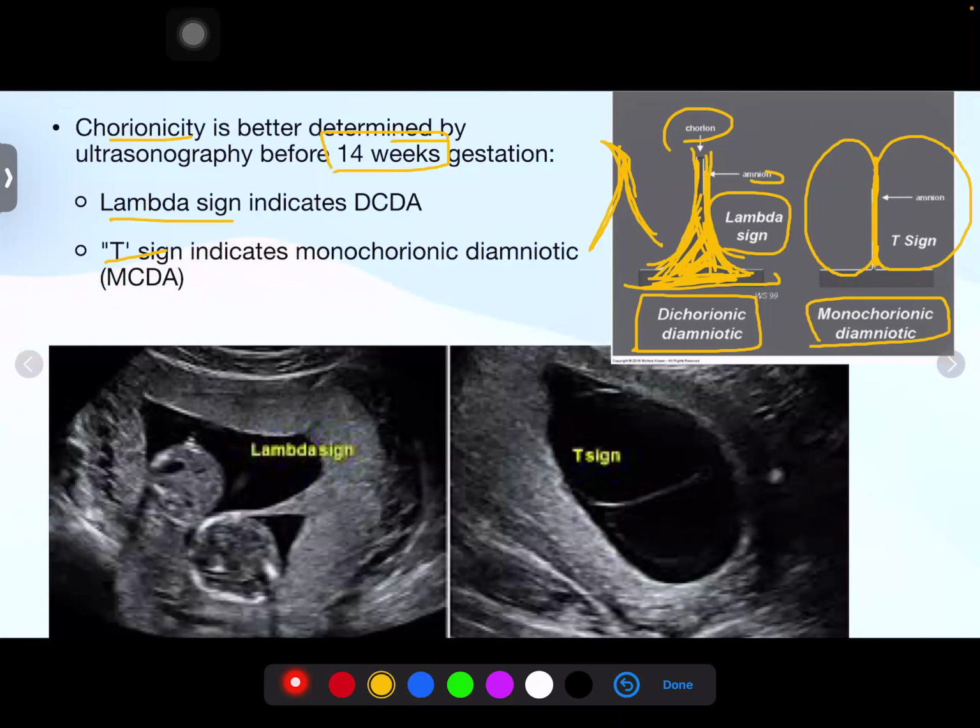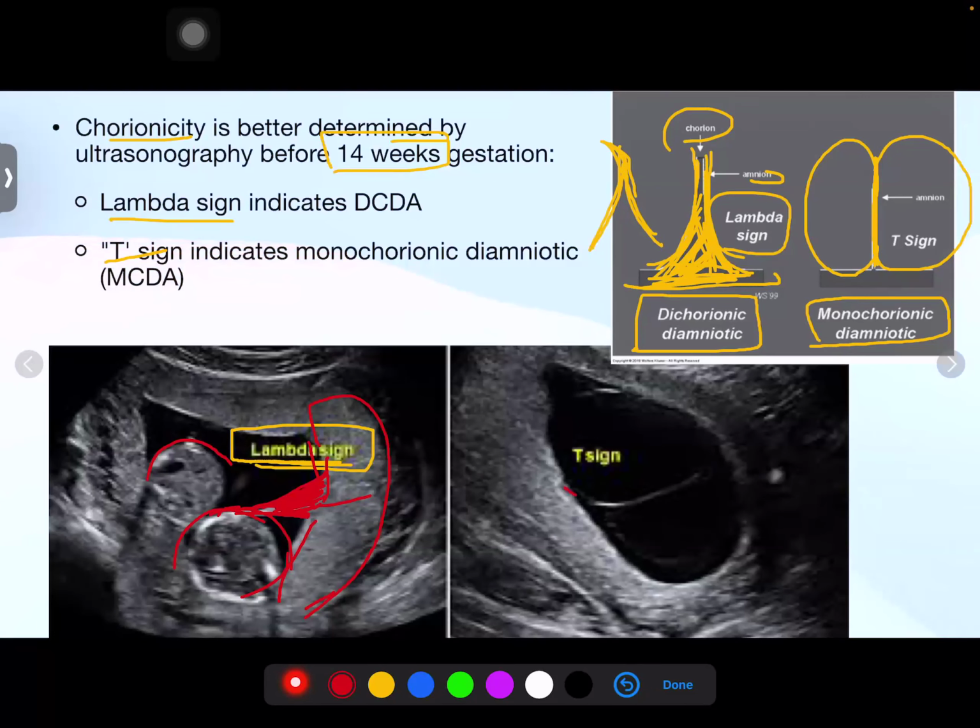And this diagram usually comes in the exam. They give you a picture and ask what sign this is. This is a very important, very easy picture to score in the exam. If you see this picture, this is the lambda sign. It is correctly shown in this figure. See these two fetuses, and this is the intersecting membrane. So this is the lambda sign, and this whole thing is the placenta. Basically two placentas are fused, and they form this thick membrane between the two.